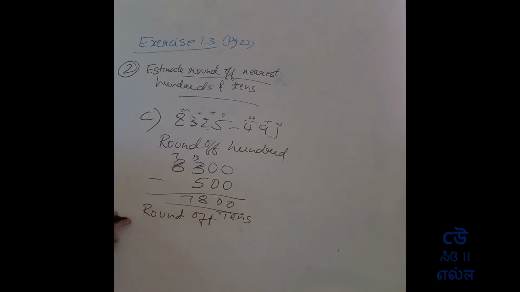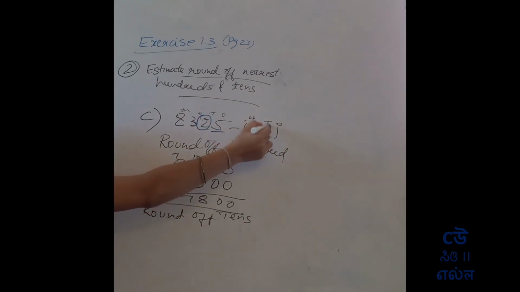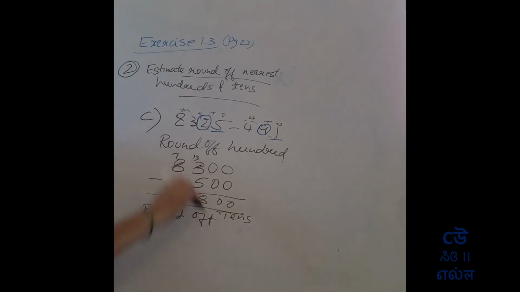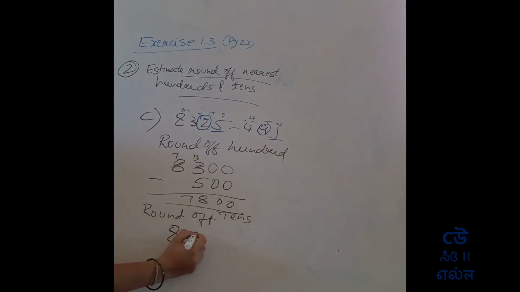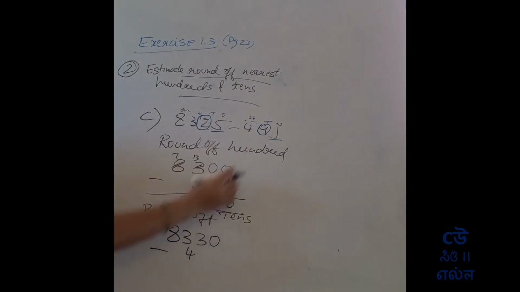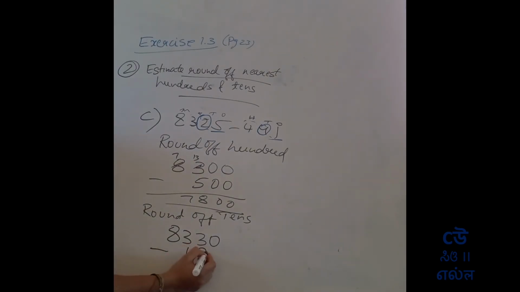So let us round off this number to tens now. So considering the tens place, now 83 will remain as it is. 5 is a stronger number. So if we have a stronger number, 2 will be increased by one number, that is 2 will become 3. Okay. Next, 4 is as it is. Then next we have 1. 1 is less than 5, so 9 will remain as it is.